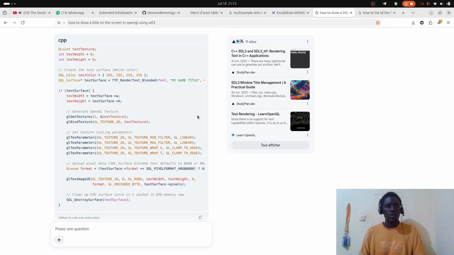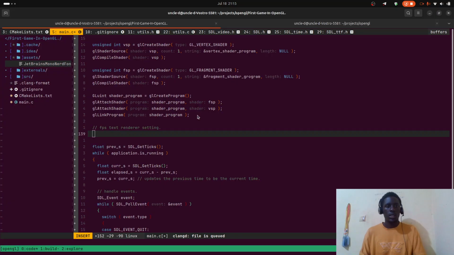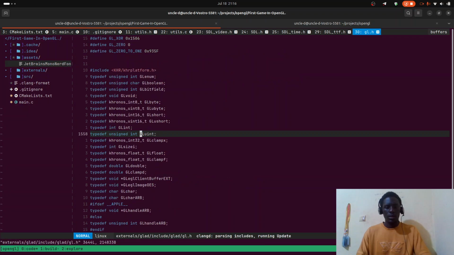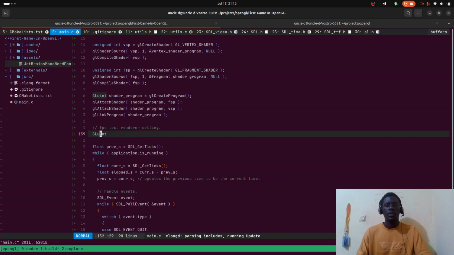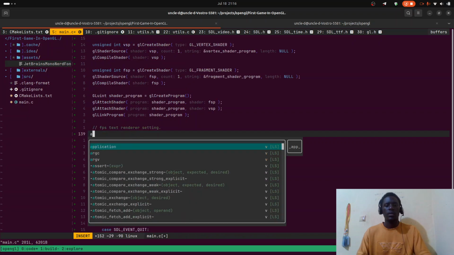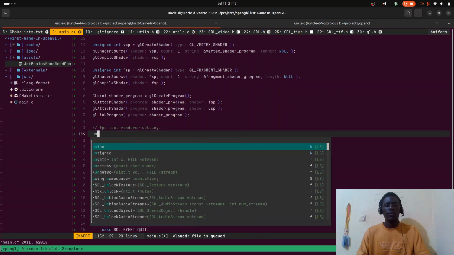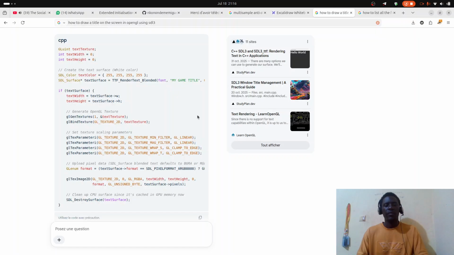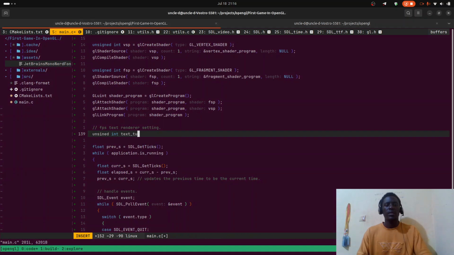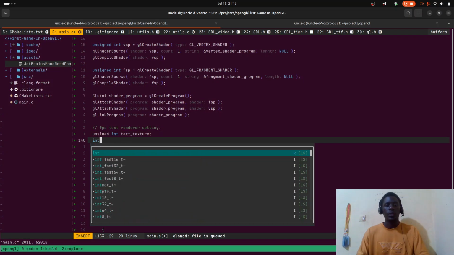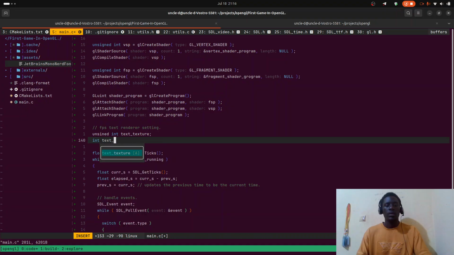So what we are going to do is int, unsigned int, unsigned int, texture, text height.